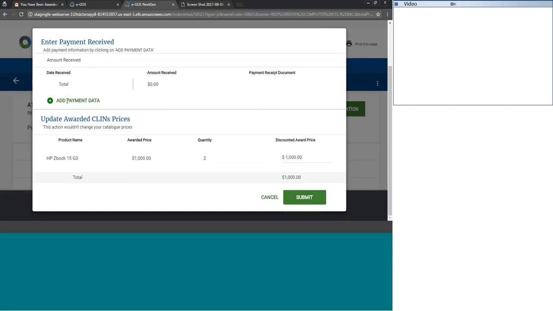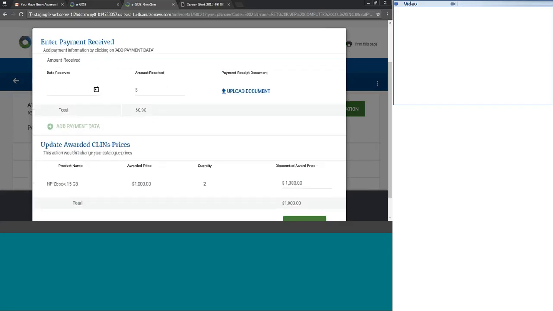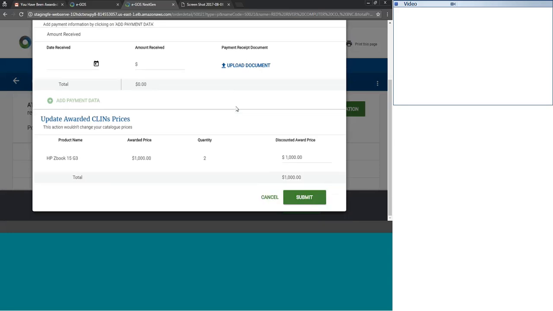This payment information, by clicking on Add Payment Data, allows you to incorporate the date in which you received the payment, the payment information, the payment amount that you have received for that transaction, and allows you to enter a document, a payment receipt document associated to that.